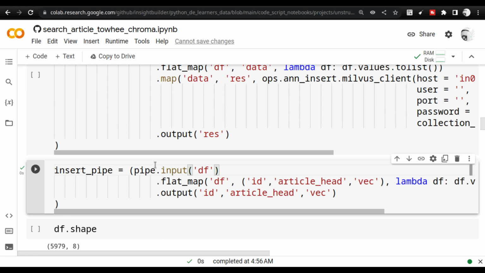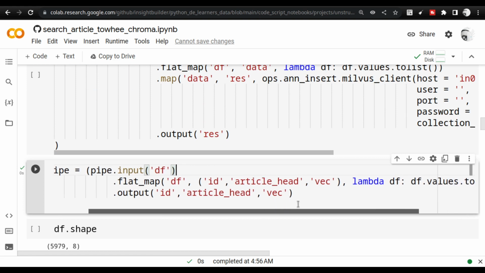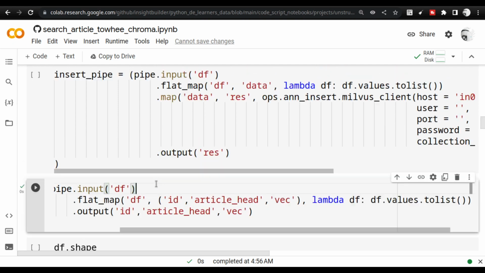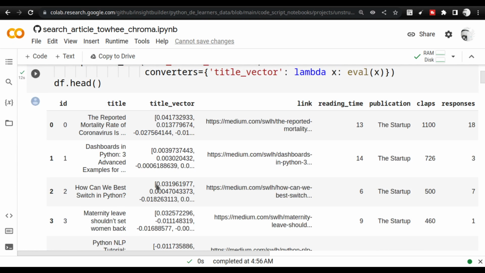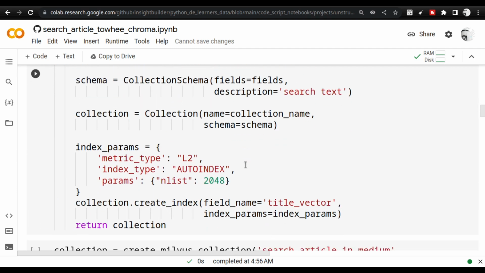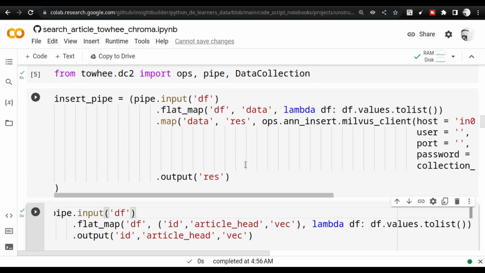And in the case of inserting, this is the insert step where I inserted, and you might be wondering: see, the data frame I am trying to import, and I am directly taking three different values here. I am nowhere referring to title and title vector. I am giving a different name here. So how will it work?